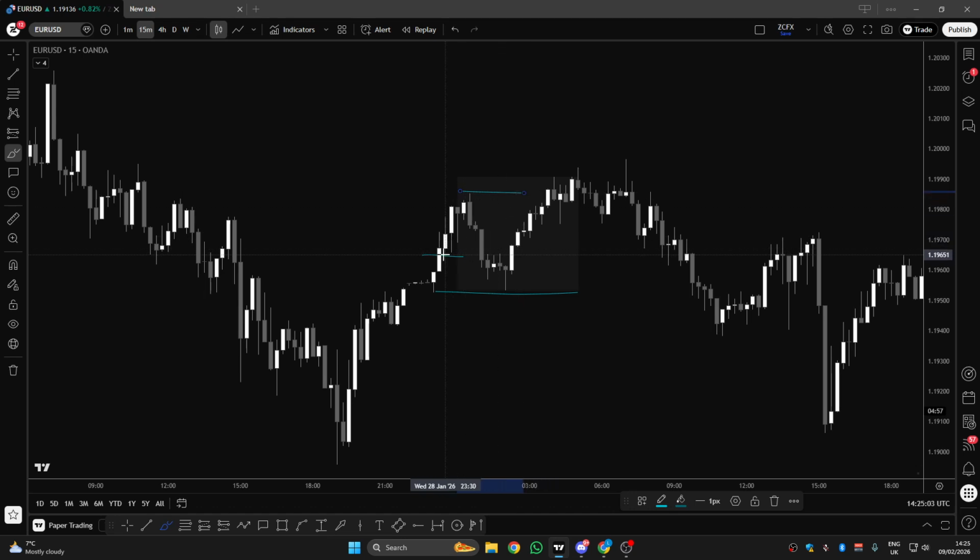Maybe look at the difference: do the ranges more likely hold if they have an imbalance, compared to not holding as much if there's no imbalance within the range? Make sure you do your own due diligence when it comes to that. Unless you're my student, I can obviously help and point you in the right direction. Anyways, if you were to just follow with no imbalances, as you can see here, we get a shift to the downside. But these are those times where you're not trading.